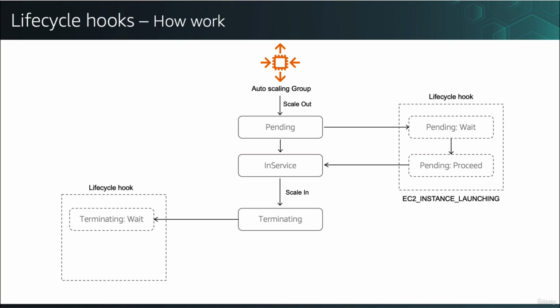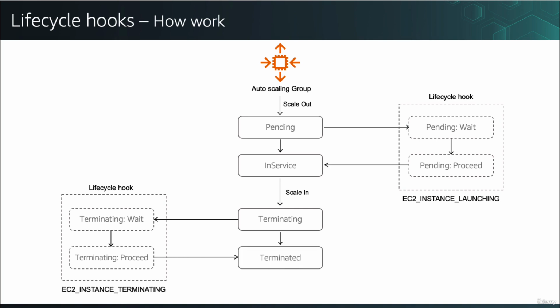The instance will remain in this state until the lifecycle hook's action is indicated to complete or the timeout period ends, which is also 1 hour by default. So, when the lifecycle hook is indicated as completed or if the timeout period ends, the instance moves to the next state, which is terminating proceed, and then the instance is terminated. This is how the life cycle of an EC2 instance works when lifecycle hooks are configured.